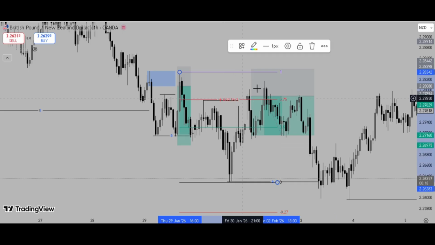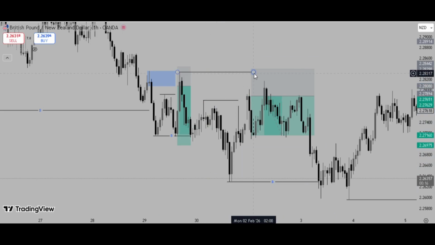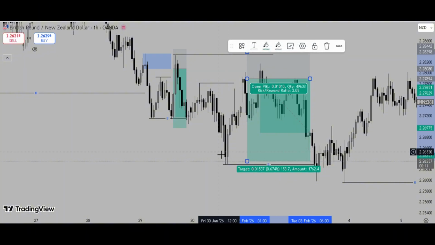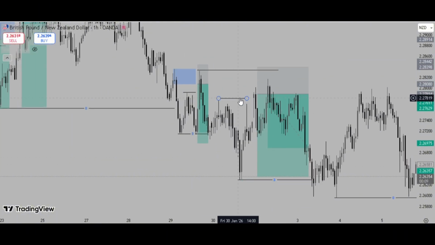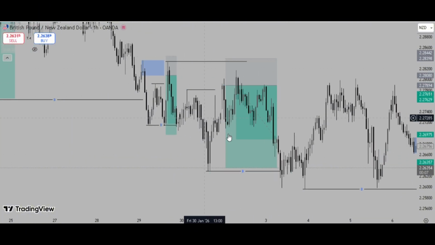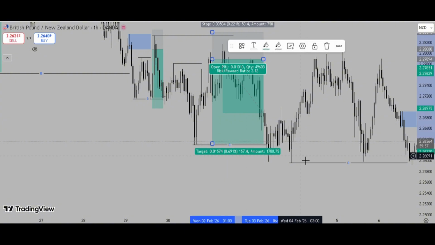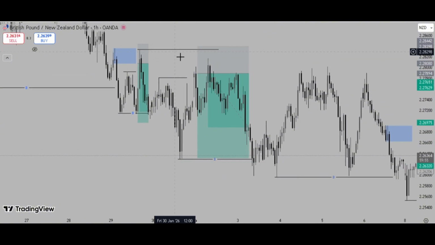Why? Because I know that this high must be protected if this trend wants to continue, and I will target my 1 to 3. You can see how the market nicely came to this level. And immediately we had a break of structure here. You can see the market try to sweep, sweep, sweep. The market refused to break the structure. Already we had a winning trade here, but the market refused to confirm break of structure for us. So you can see this still remains as our high.